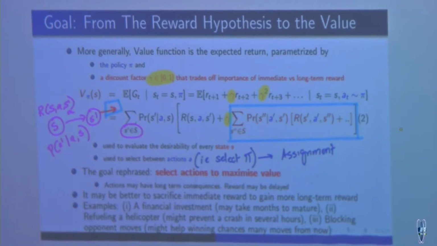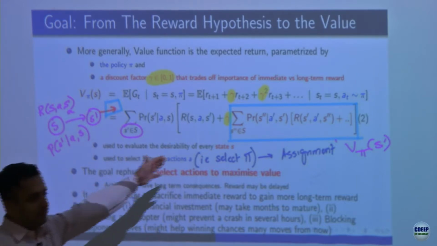This entire component is repeated. I have not marked it here, but I have marked it in other places, that this component is nothing but V pi, but now it's not just V pi, it's V pi S, it's V pi S prime, right? When you consider transition from S to S prime using A, you are now utilizing the work done from S prime, the value at S prime.